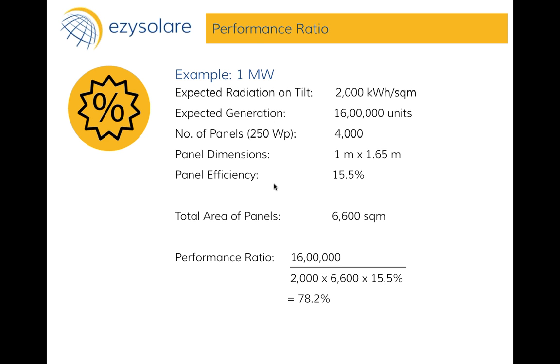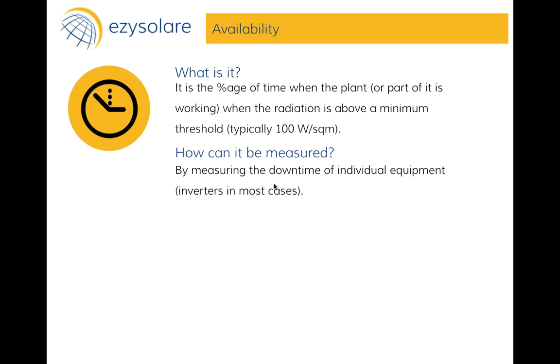Now, look at the change between the two sheets. Assume that instead of 2000, you actually got 2100 kilowatt hour per square meter, because of which the generation went up. The generation went to 16 lakh 20,000 units instead of the standard 16 lakh units that you had earlier. Theoretically, if you were going by actual generation as the only metric to track, then you would have been very happy because you were expecting 16 lakhs, but your actual generation was 16 lakh 20,000.